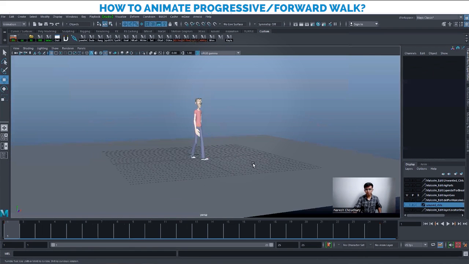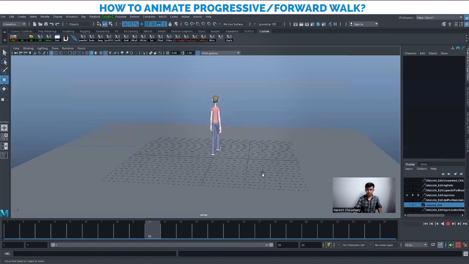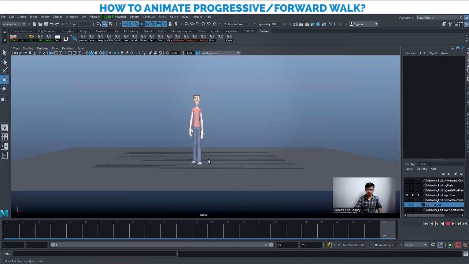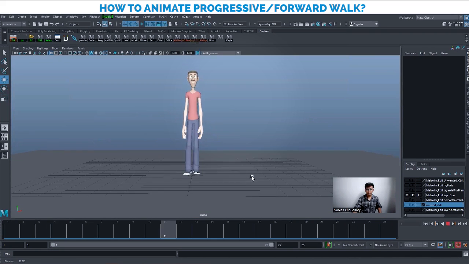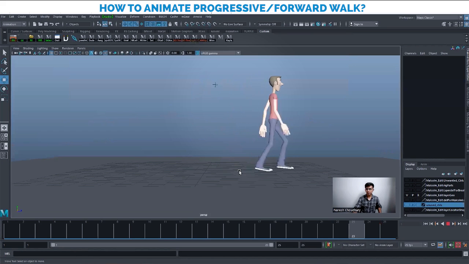So can you see now? The character is moving forward with the same style that we did at one place. Getting it? So this is how you do the forward walk cycle.